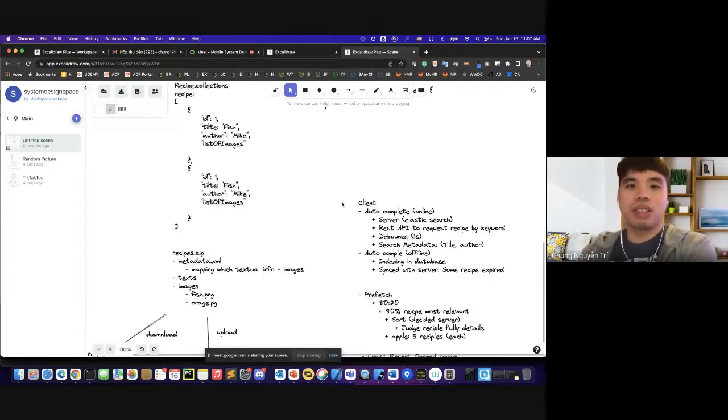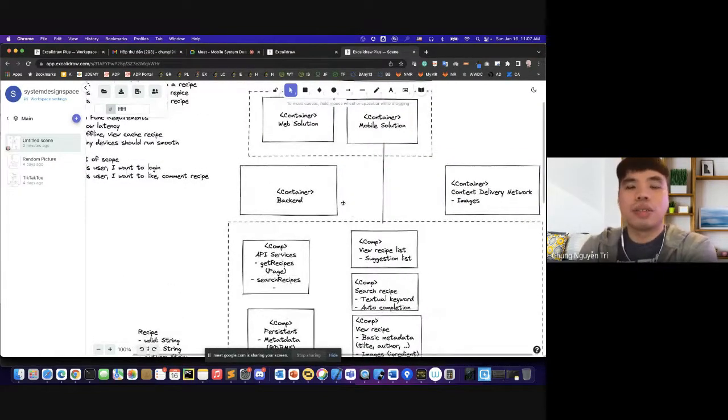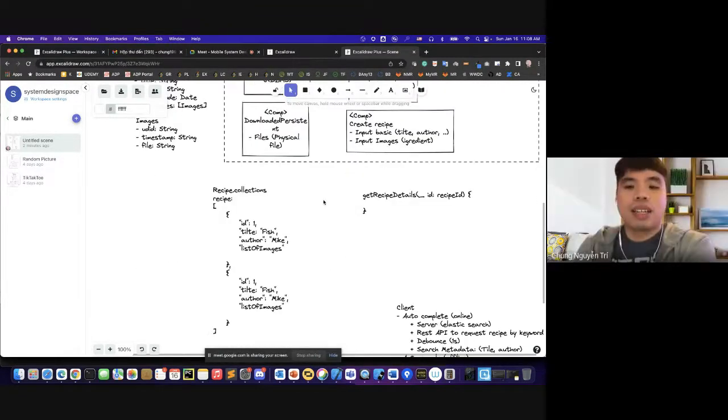What I did well is I think I followed the order. I follow a structure from requirement clarification, and after that I go to the high level, and I list out all of the components I can think of. Actually today I'm not asking which component you want to know more about, but you are asking for that already. I think that is a good thing. The only thing I can think of.